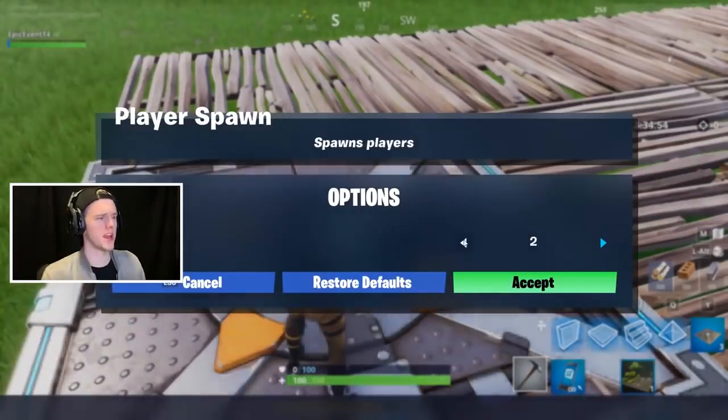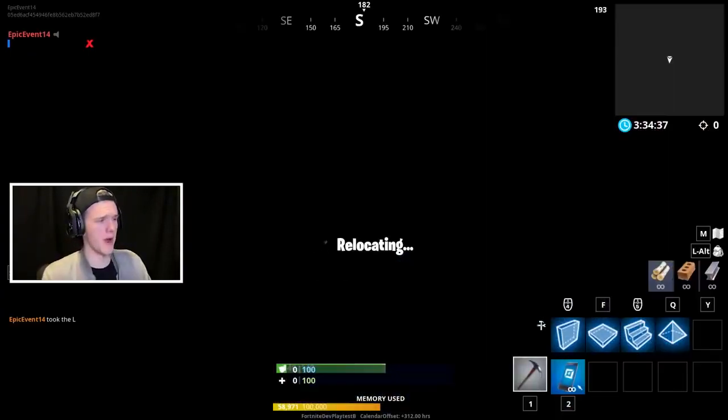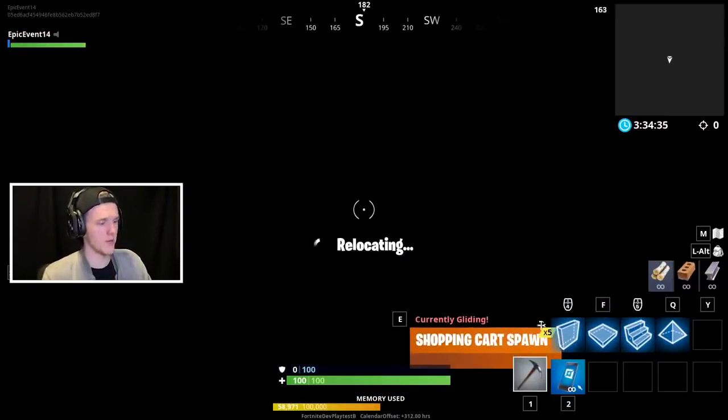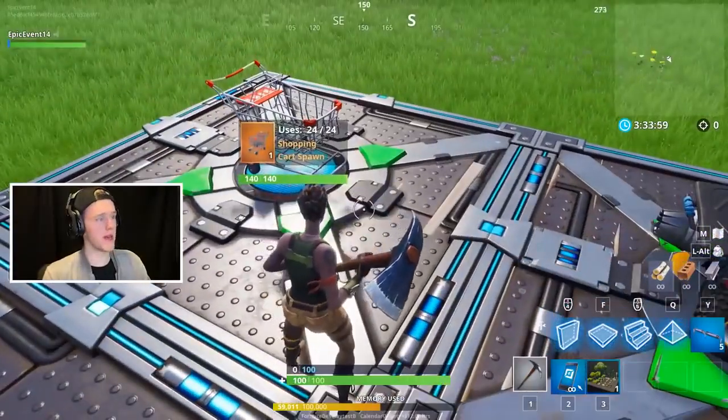Pretty much when you go to start a game mode, you have some team options here and you can do a bunch of stuff with it. It's pretty cool. And so if I'm to respawn right now, I will always respawn right here at my respawn pad. So next up, we got some spawning pads for vehicles.